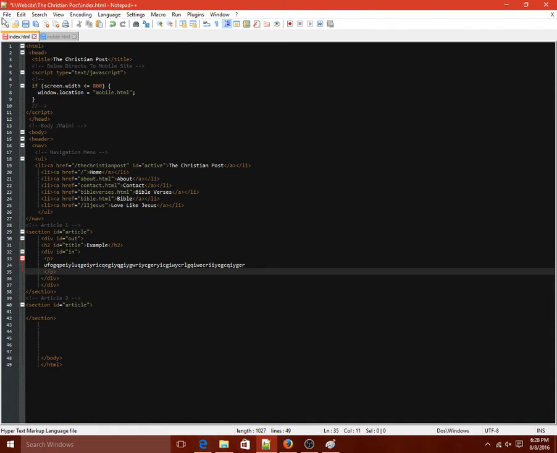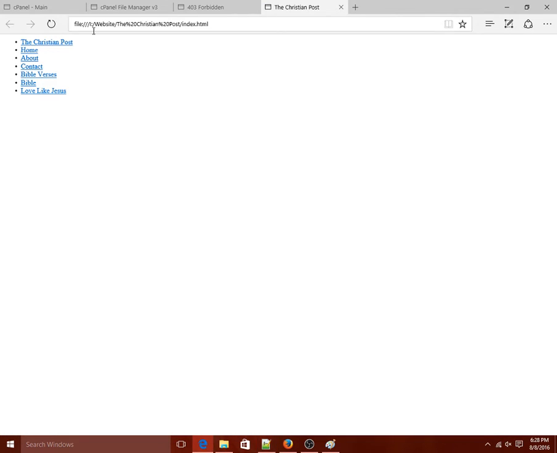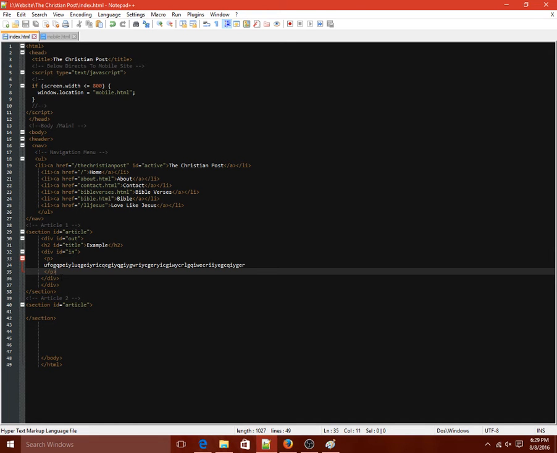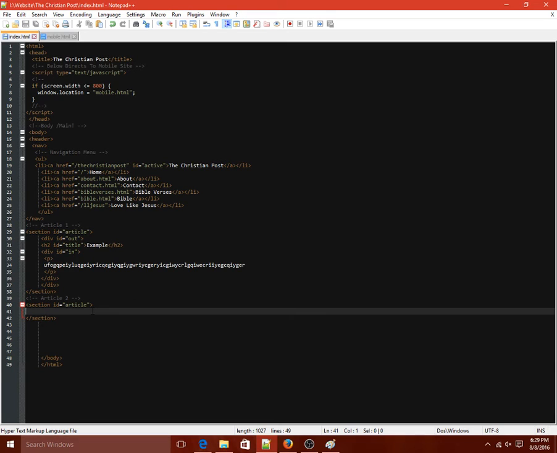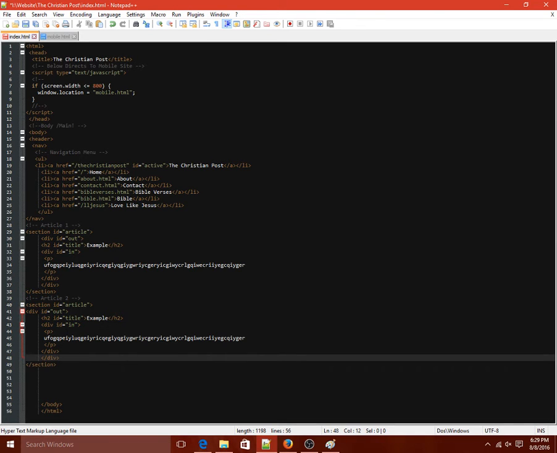So now if we go ahead and again go save, and then we come up here and we refresh, we now have our thing. And you might say, what's the inner and the outer for? Well, once we get the website up and we do all the coloring and CSS, you are going to see what it's really for. And then what we can actually do is we can just copy everything inside of these two section tags. And we can just put it inside of the second article, and of course you would change the information, but all of the tags and stuff are the exact same.